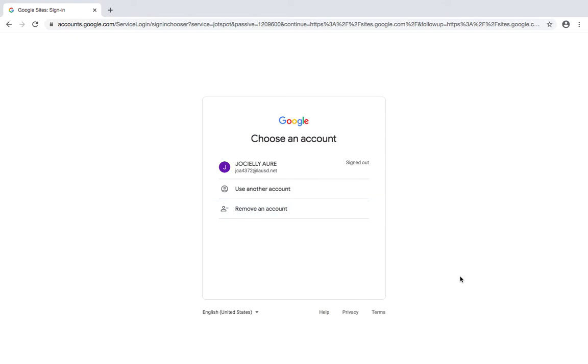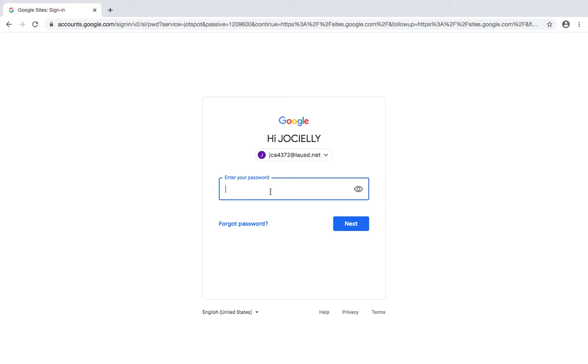And if you are on our LAUSD laptop, my name or my LAUSD email account pops up. If it doesn't, you can sign in with your LAUSD account, and the password is your single sign-on password.